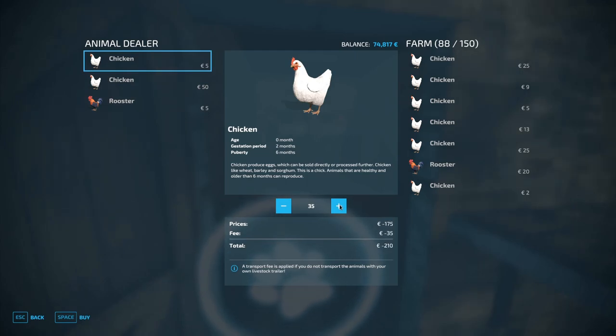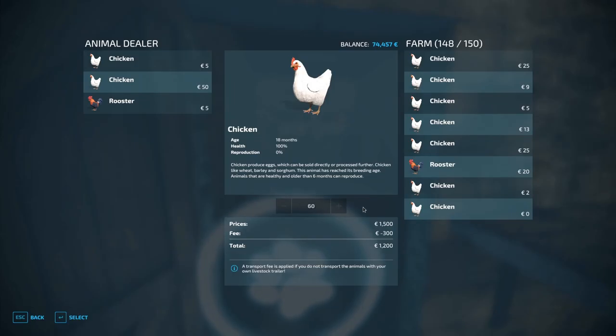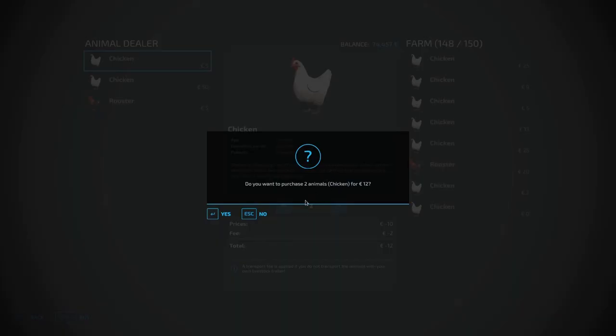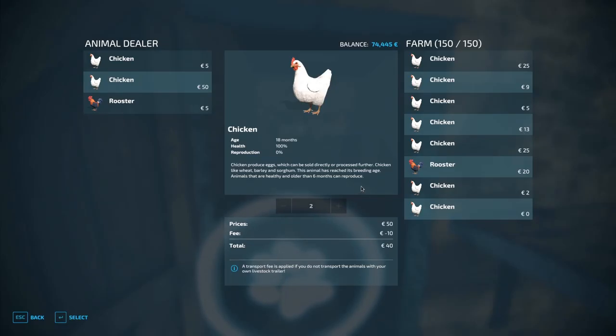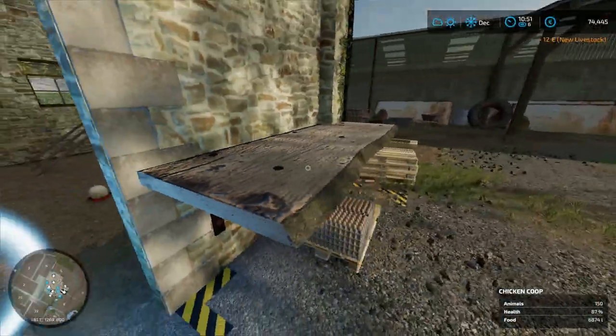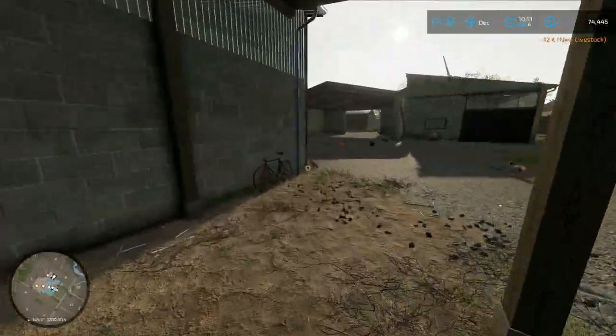I mean, I could just... obviously, I'm getting the young ones, but they will grow up eventually. Wait, oh, I could just have gone backwards. Let's get them. Let's get them, and... can I get two more? There we go. 150, we are completely full. That means they will be eating their food quicker, but also we're gonna get eggs faster.